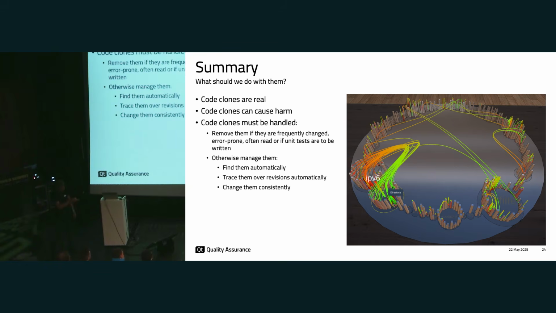This one directory that I highlighted here is called IPv6. Then you see this other one with many, many edges. What do you think is the name of this directory? IPv4. The Linux developers cloned at large, and Linus Torvalds was not happy about it. So I hope you do not fall into the same trap.